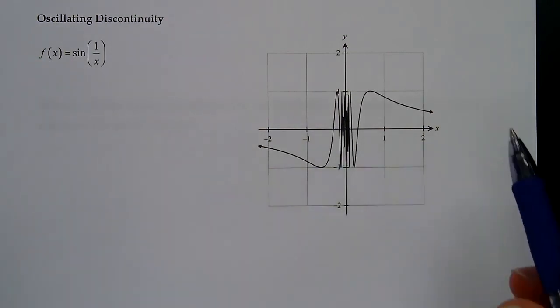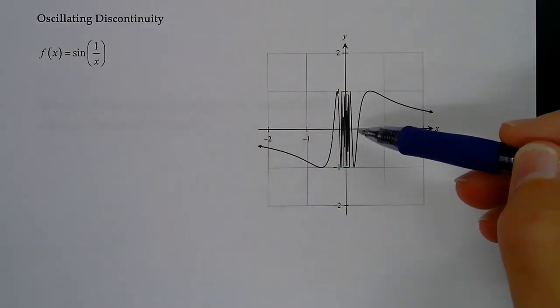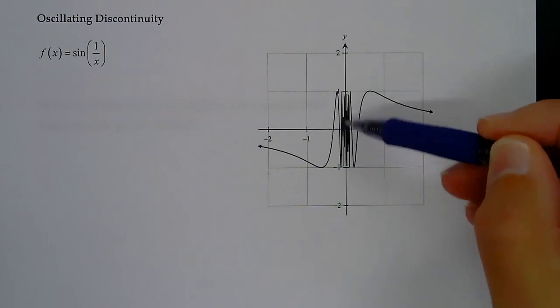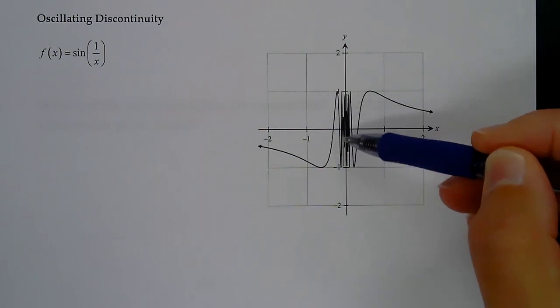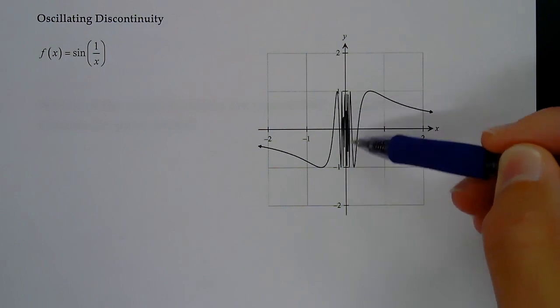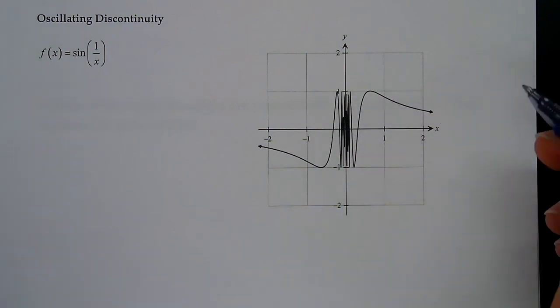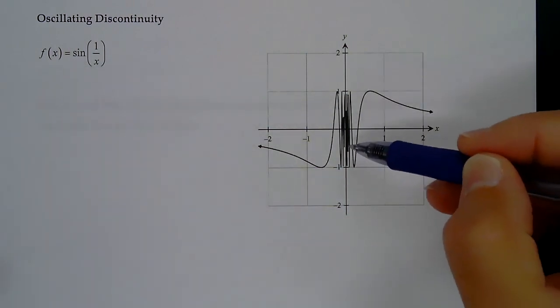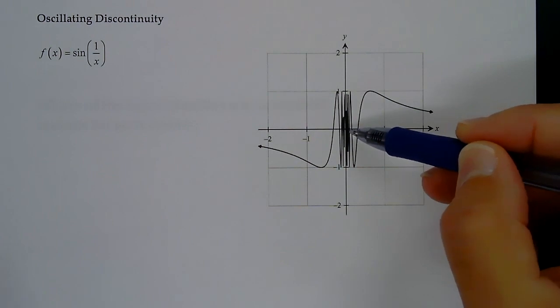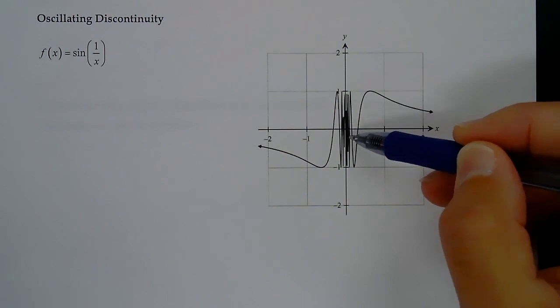It's called oscillating because as you approach a value, that's why this is all crazy in here, you can't even see the graph because it's just jumping all over the place, kind of like a Richter scale, like we had an earthquake or something. So this is happening at x equals 0. It's even hard to see. That's why I don't want to test you on this. You can't tell where it's happening, but in this case it's 0.